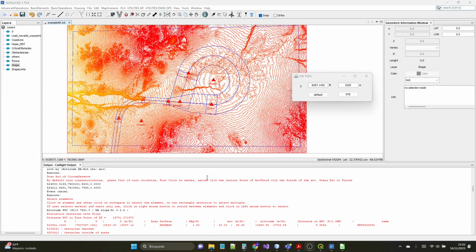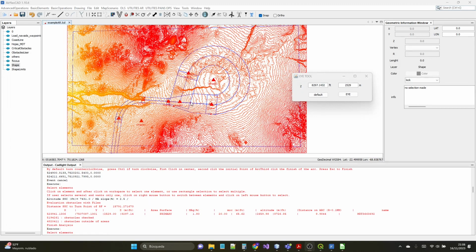Okay, so you can see in this analysis of the Missed Approach, we got this altitude from the obstacle to 5 and 29. So we click I, enter, and I.